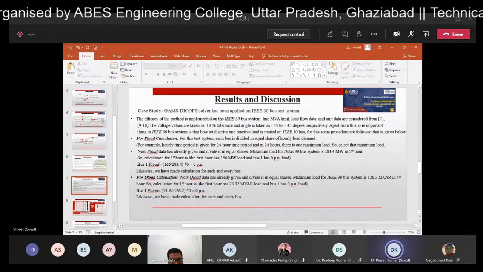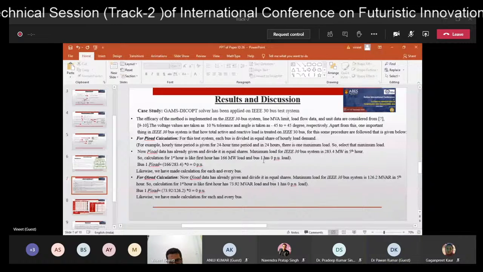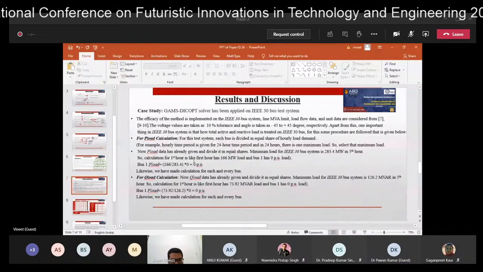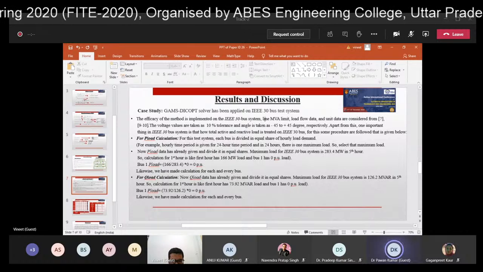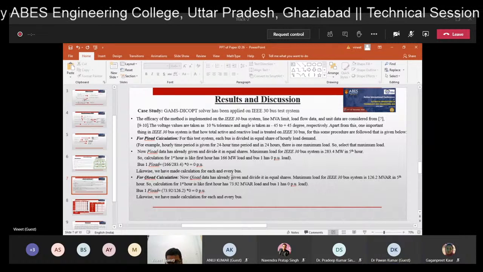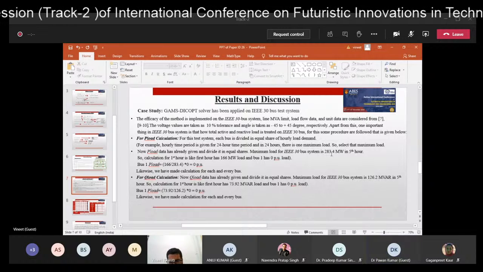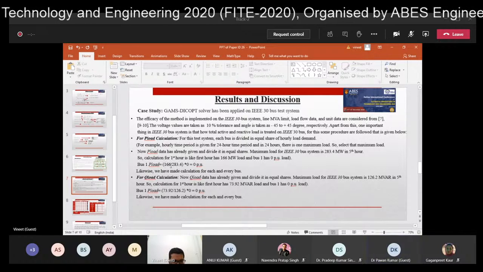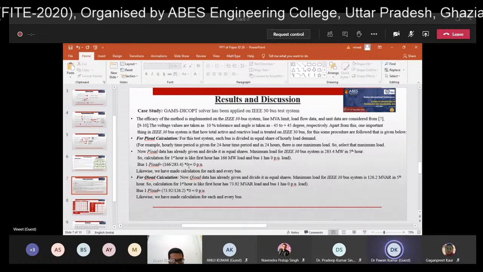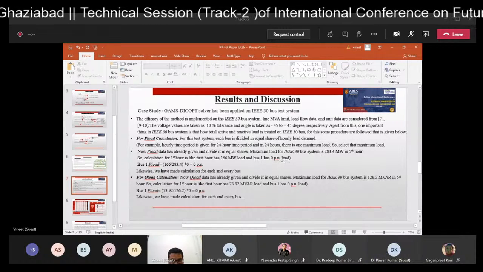Now, suppose in a 24-hour time period there is one maximum load. For the first hour calculation, suppose in the first hour there is 166 megawatt of load, and the maximum load in the 24 hours is 283.4 megawatt, that is the bus power, bus 5. So the calculation is made like this: 166 divided by 283.4 into 0. Now 0 stands for that at bus number 1 the P load is 0 per unit.